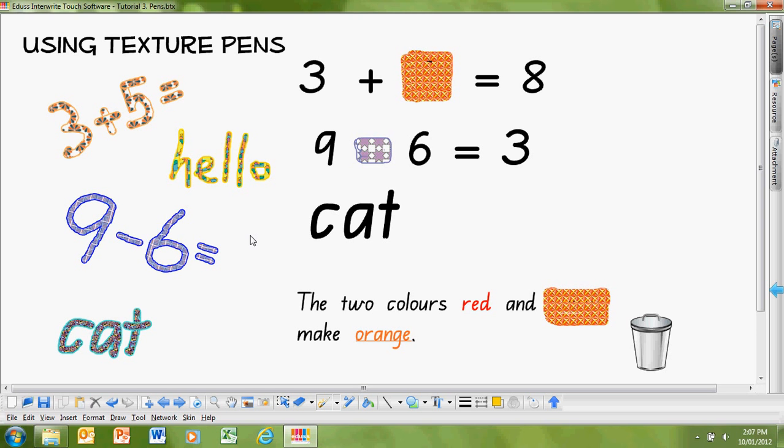And using the eraser, with this you can erase, get the students to predict once again what the answer is going to be, and then actually erase it. Or with this one, with what operation is being done to get to the answer that's there. Or with this one here, what the two colors added to get orange. And you'll see that you are able to erase parts of the image as well, if you wish.